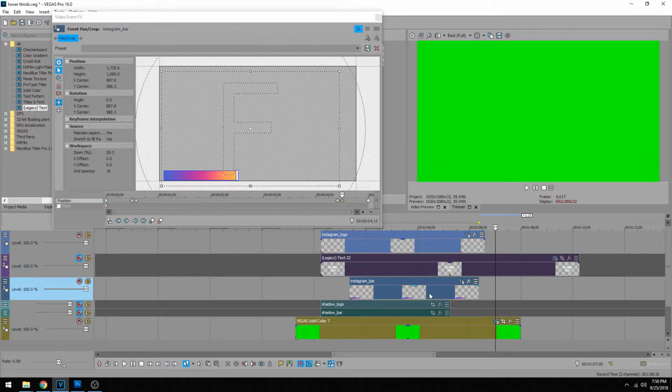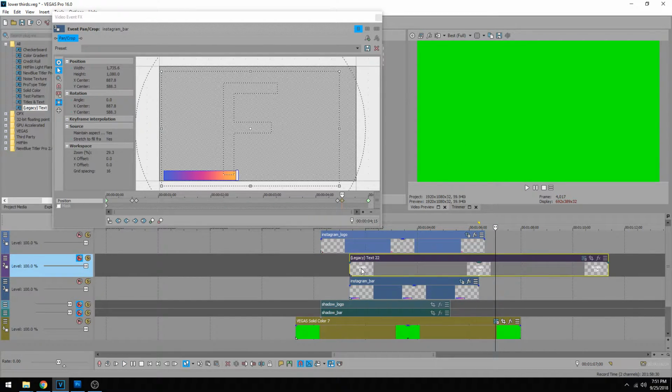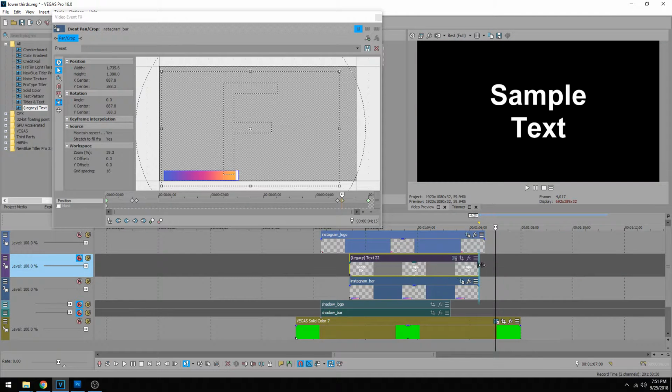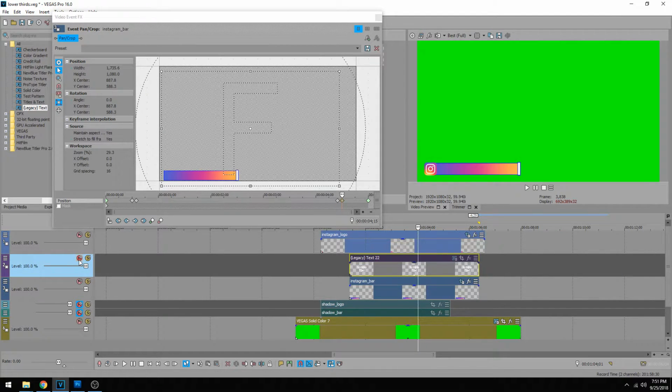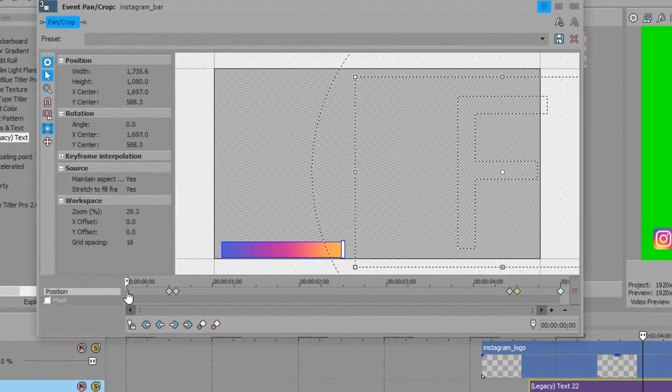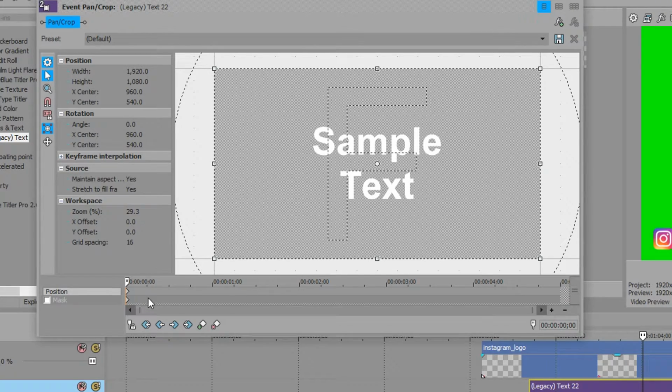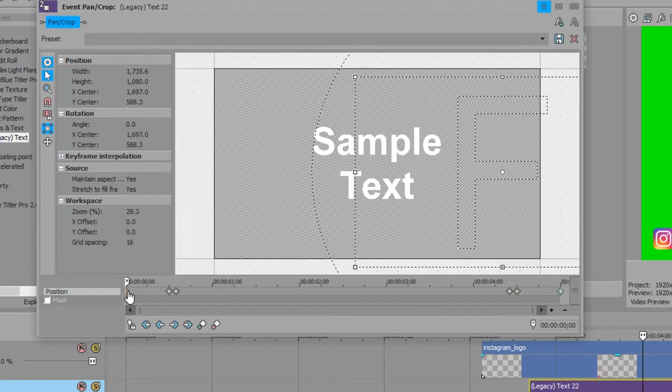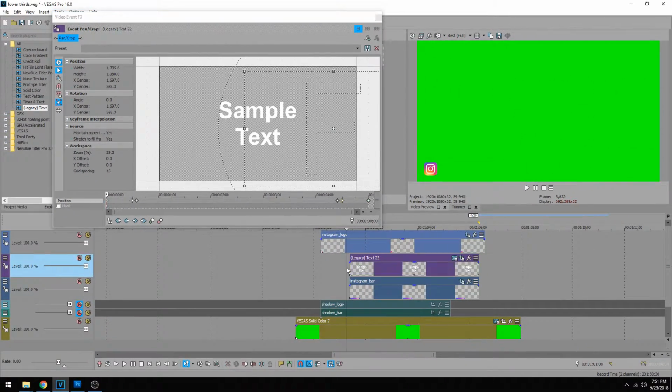Looks perfect. So now comes the text. So we can drag the text. It's going to match the bar itself. Let's unmute it. And what we want to do, here's the best part. Click the first frame of the bar in the crop menu. Hold shift, click the last frame. That selects all of them. Copy. Open up the crop menu of the text, click the first frame, and paste. And now the text follows the bar, which is perfect.